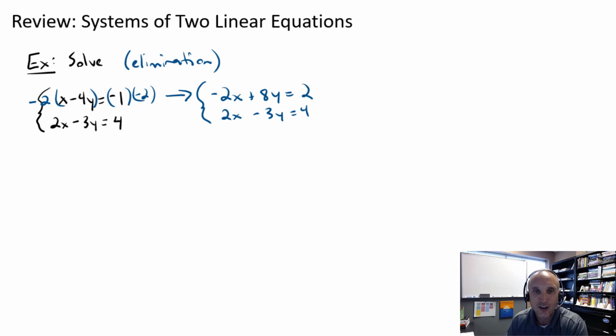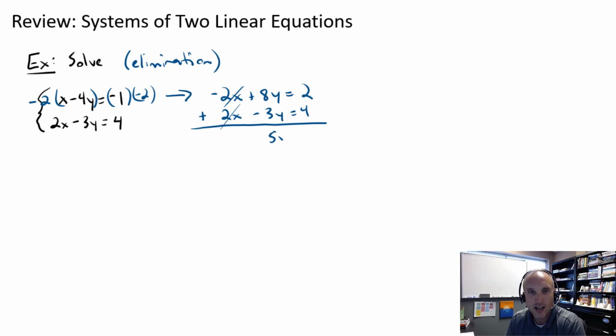Well, I can see now, if I add my two rows together, then the x terms will cancel. So that's also why it's called addition sometimes. So I'll add the two equations together. And it's also very important that you set both equations up in the same format. This is often called standard form, where you've got your x term plus your y term equals your constant, so that everything lines up. So when we add these together, the x's eliminate.